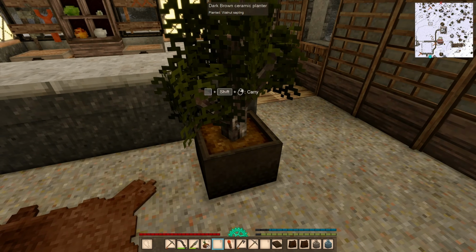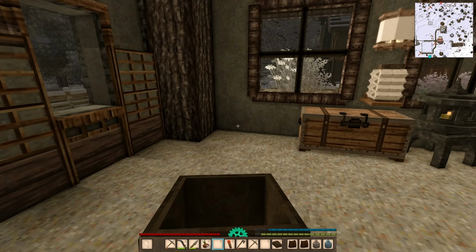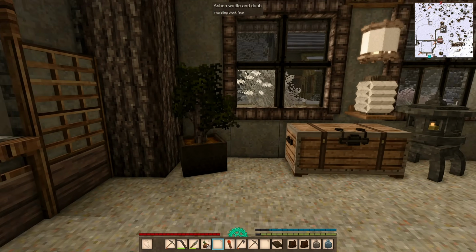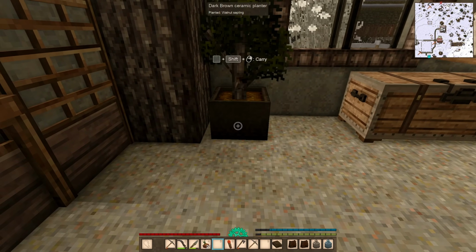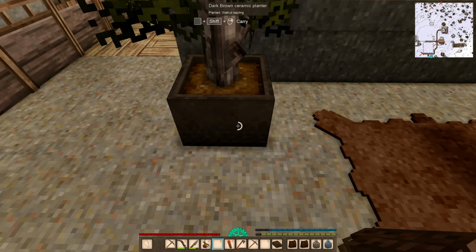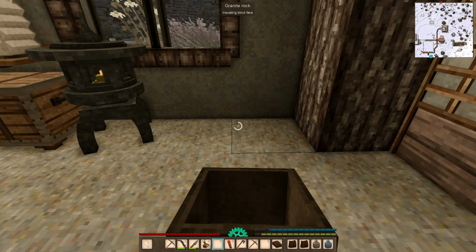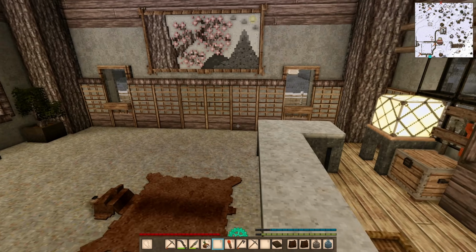As a question, do I get the sapling back if I break it? Oh wait, I don't even need to ask that. I've got carry on. I just move it. There we go. Although, straight please. Thank you. Do we go... I think that's going to look better, isn't it? Yeah, I think that's the way.